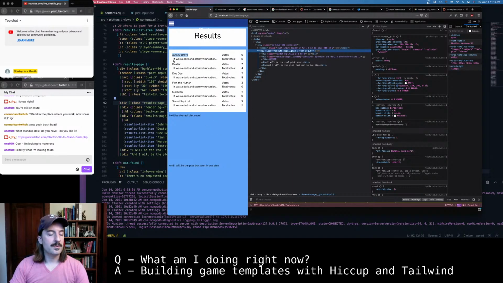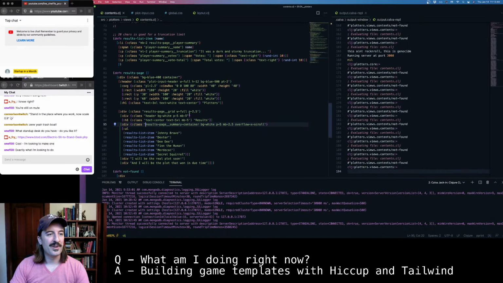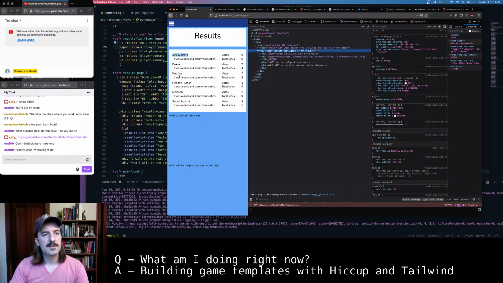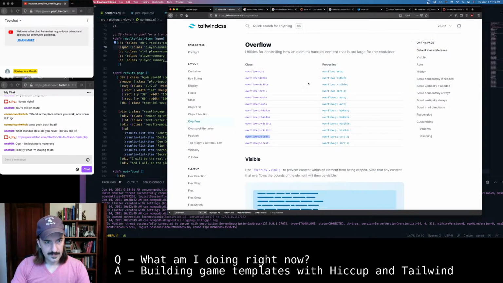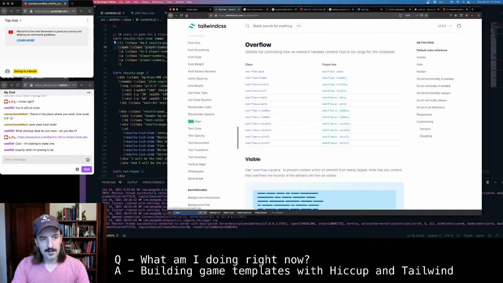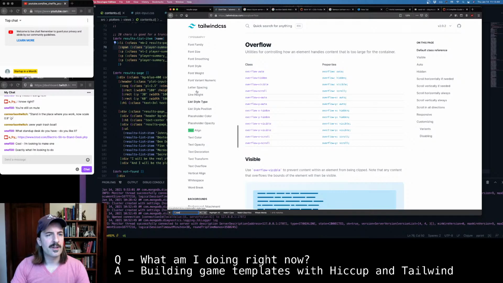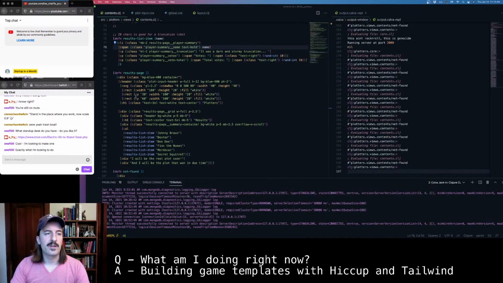Okay, right. So I want to bold the names. Text bold, I believe it is. It's not. Text weight, text font weight, font bold.